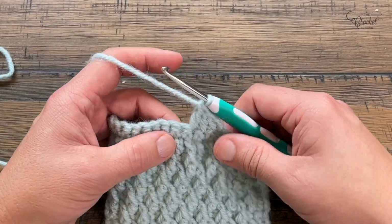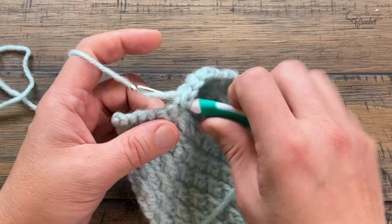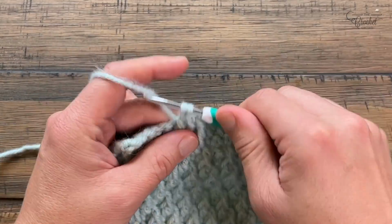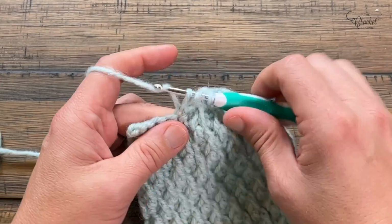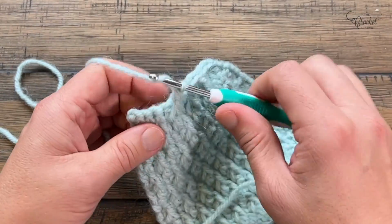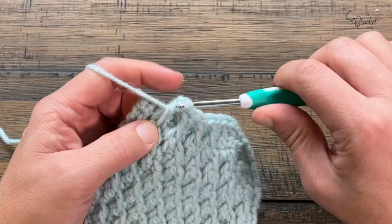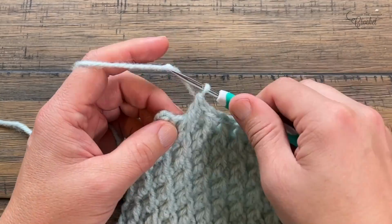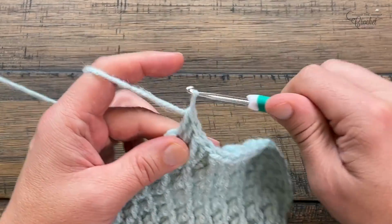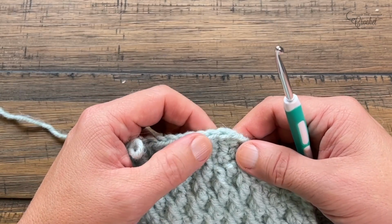And then we can start the texture work going straight on down, and you can do that across. So we're going to come into here. There's still 2 stitches left, but we're out of texture work in order to apply it. So the very last 2 stitches will be 1 double crochet each. And we want to verify that we have only 11 stitches here. So 1, 2, 3, 4, 5, 6, 7, 8, 9, 10, and 11.